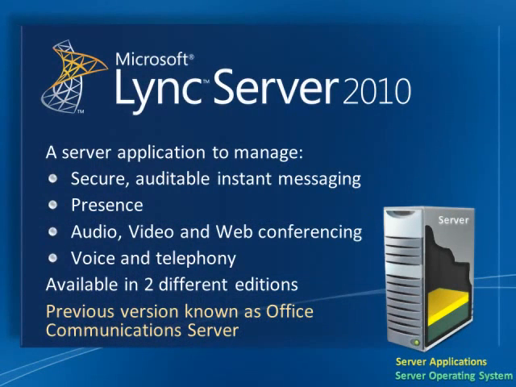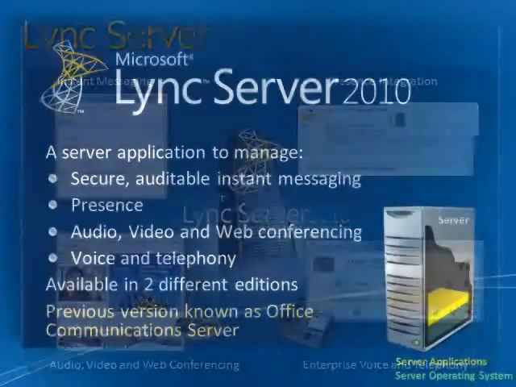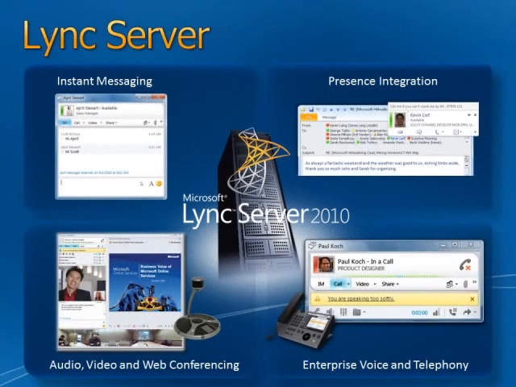Link Server does a number of things. I have already mentioned a couple of them, instant messaging and presence integration, but it will also power your web conferencing and your voice integration as well. So just to clarify, the instant messaging is that text conversation you'll have with your colleagues, and presence integration is about being able to see who is online, offline, in a meeting, etc.